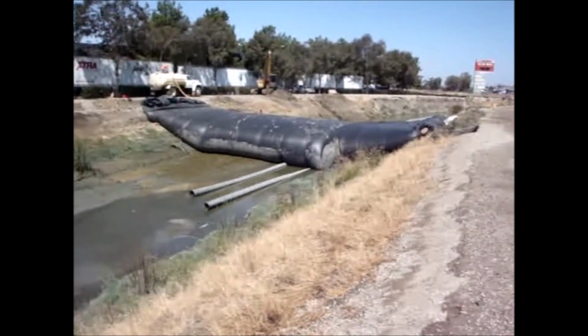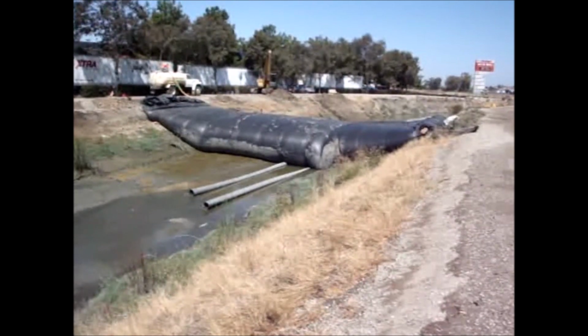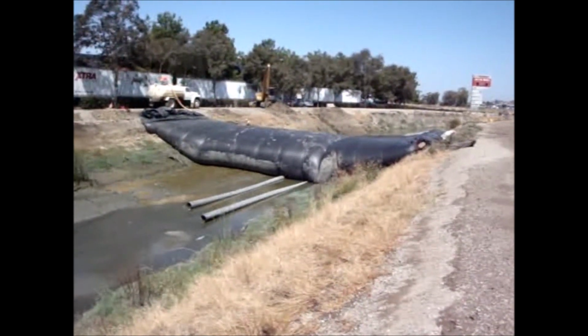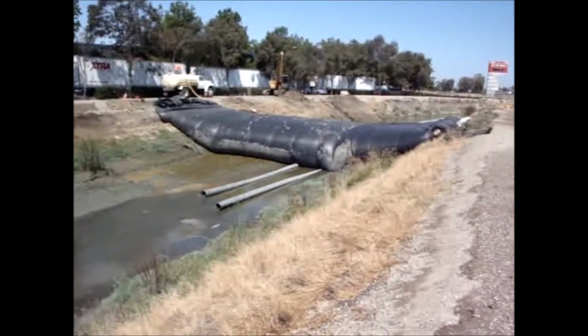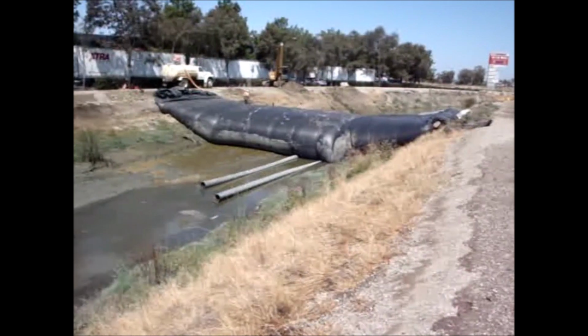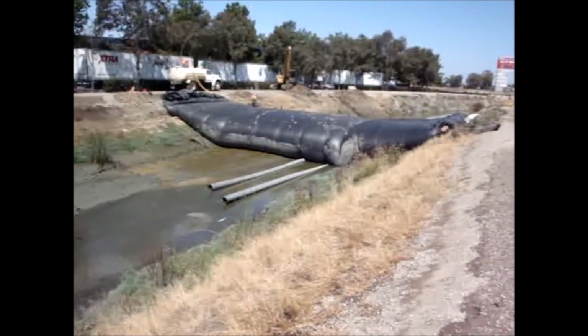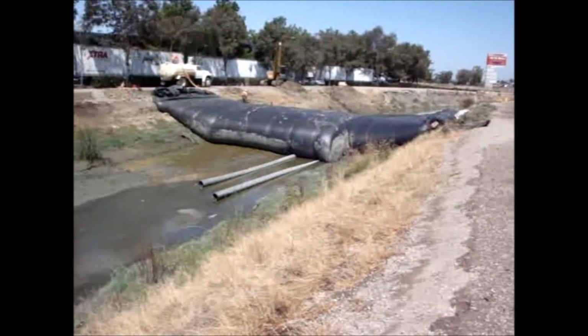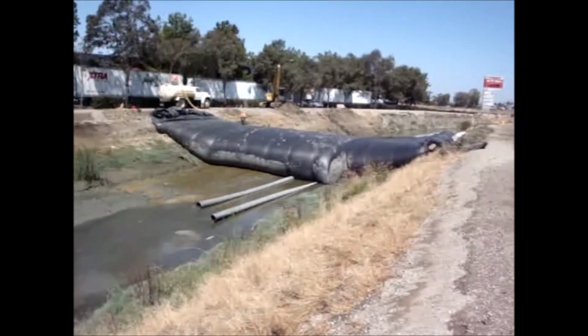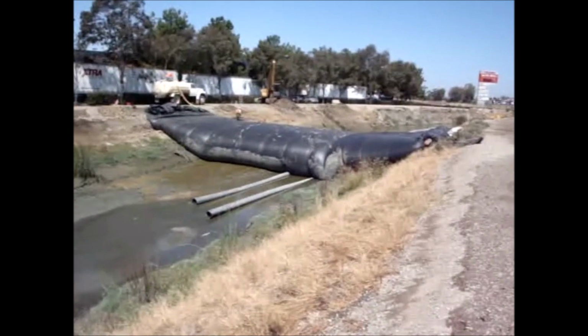This is at low tide the next day. There's been 2 low tides. This is the second low tide since the last picture was taken. So this is the next day. The AquaDam looks great. See no leaks in it. Flume pipes are working great. See no water leaking underneath the AquaDam around the flume pipe. So all looks very, very good.